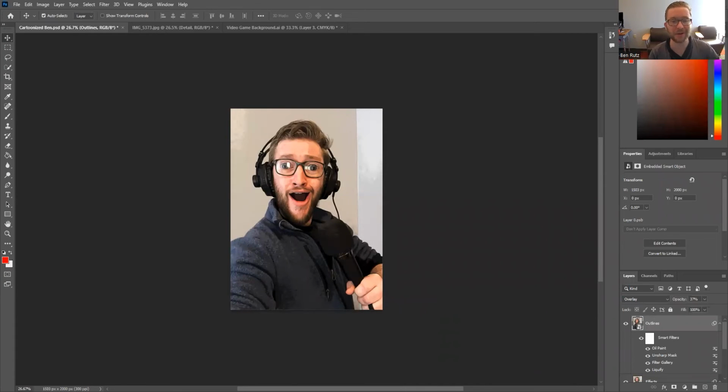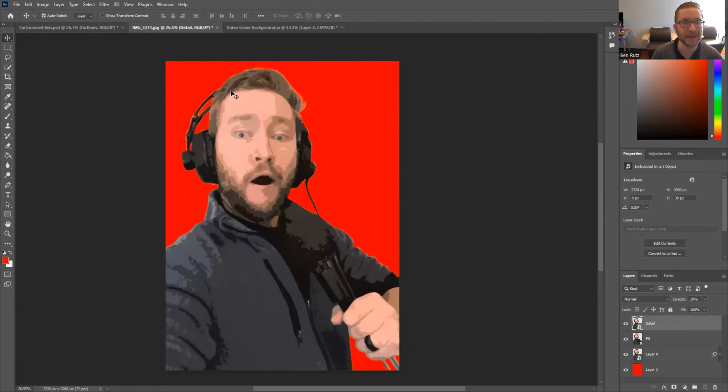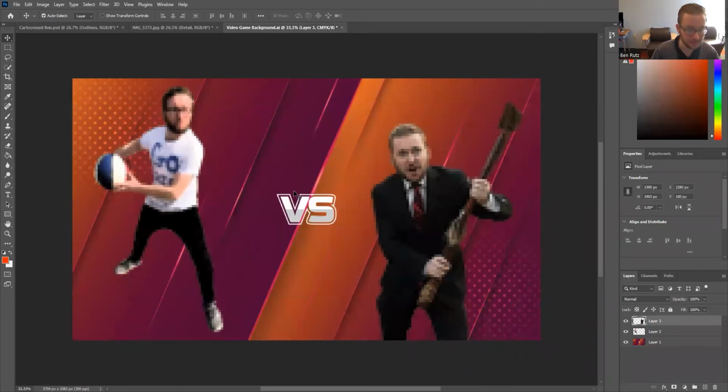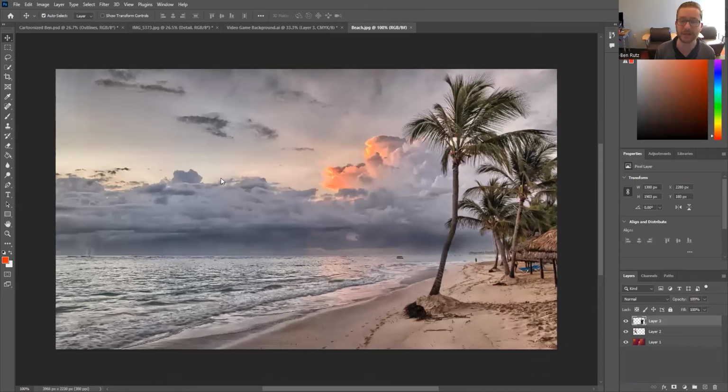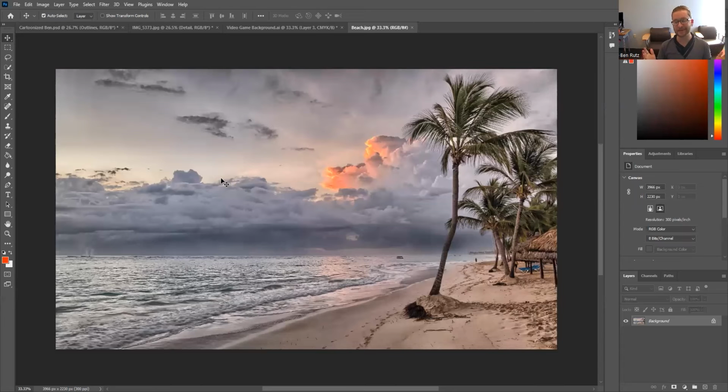Okay, so here we are in Photoshop, and of course, in our last couple of lessons, we've talked about how to make yourself look like a cartoon character, how to make yourself look like a painting, and how to go retro and pixelate yourself to put yourself in an old school video game, right? But now let's take a look at how to take your environments. Maybe you just went to the beach recently and you took yourself a photo and you're like, man, this sure is beautiful, but maybe I could make it look more interesting.